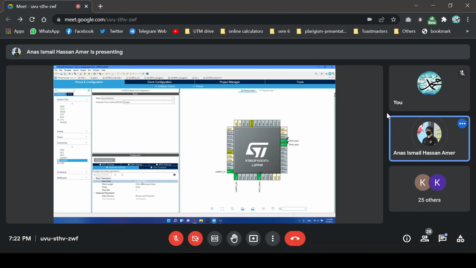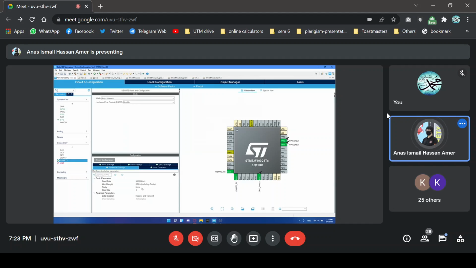You might have already seen the classic 9600 baud rate, used usually for the Arduino serial. When you usually do Serial.begin and then type in 9600, which is the baud rate. And then the word length is the length of the data we're sending.